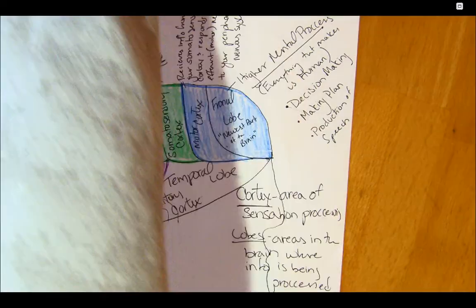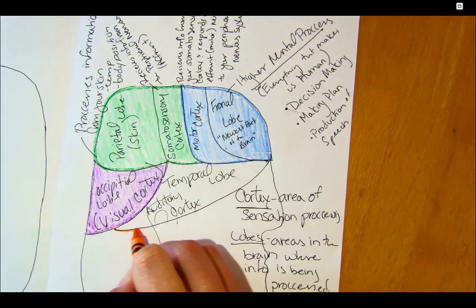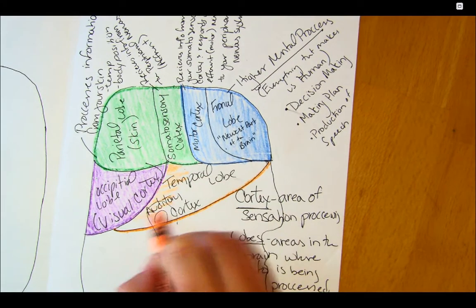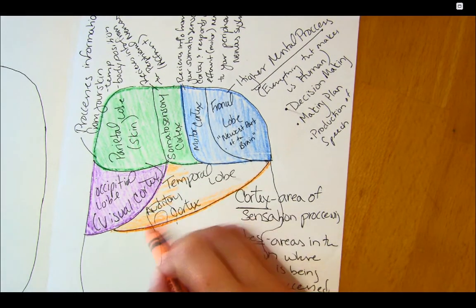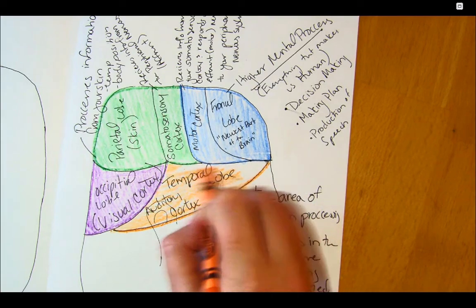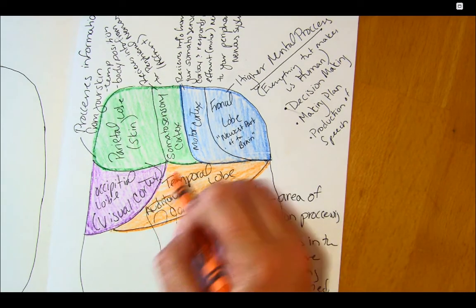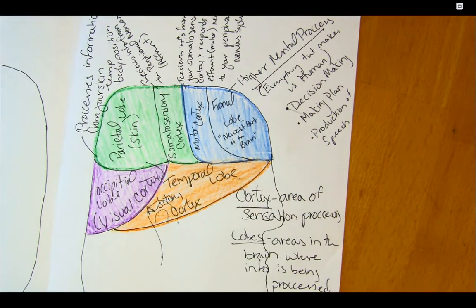And then finally I have the temporal lobe, which is located behind my ears, which is dealing with your auditory cortex. Okay, now your auditory cortex is listening to all your hearing. You can remember that it's your temporal lobe because tempo of a song dictate is heard by your ears. Temporal lobe. So those are all 4 of your lobes with all 4 of the cortexes that fall into those lobes.